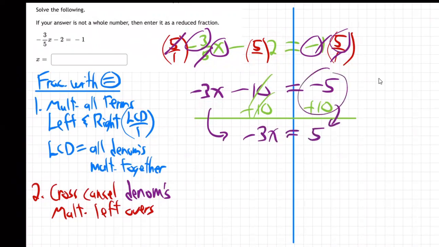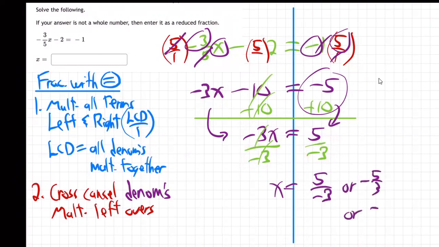Last step, the last step is always to divide by identically what is next to x. The identical twins. So whatever's next to x, divide by that on both sides. These cancel. X equals 5 over minus. So you can put that minus on the top or the bottom or the front. It doesn't matter. One negative sign in a fraction doesn't matter where it's at. Bottom, front, top, whatever. They're all the same. They're all good. And there we go.